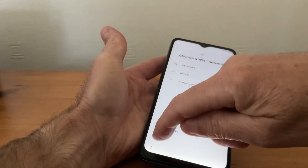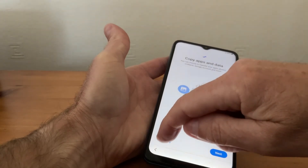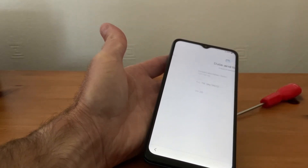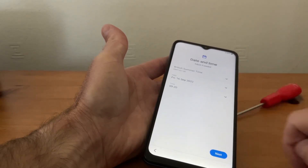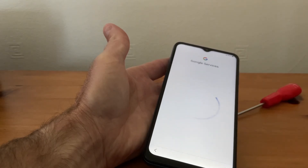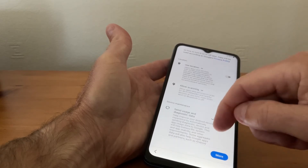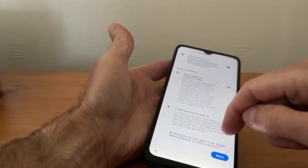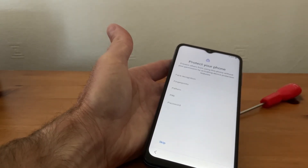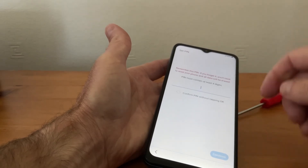Now what I'm going to do is skip this — this is to connect to the Wi-Fi — but we'll just skip through. You can actually copy all your files onto the phone if you choose that option. It's set to British Summer Time. I'll just knock these off and then it'll be quicker to load up. Accept. Then we'll put a PIN in — you just add your PIN.